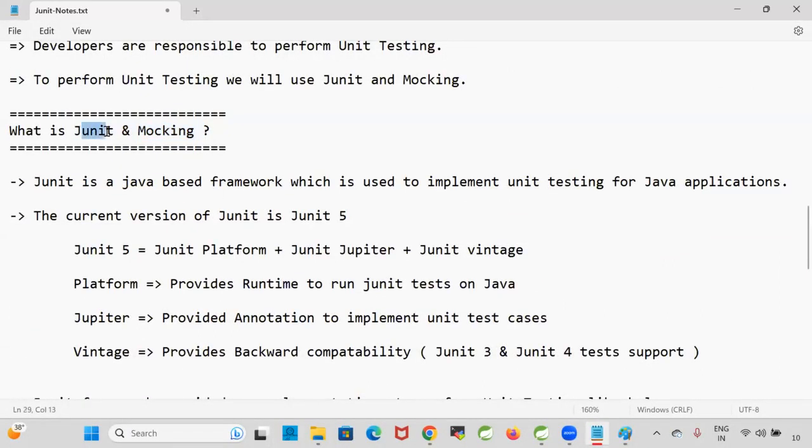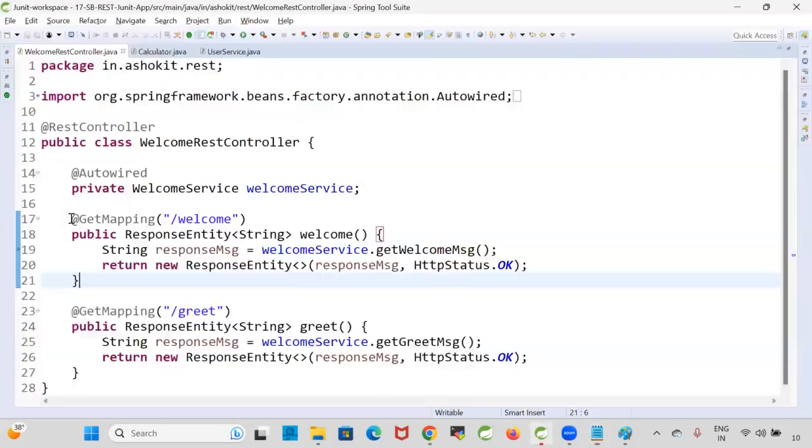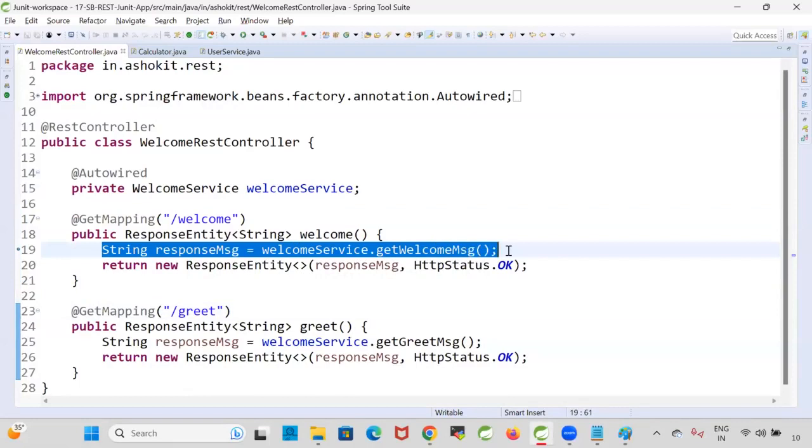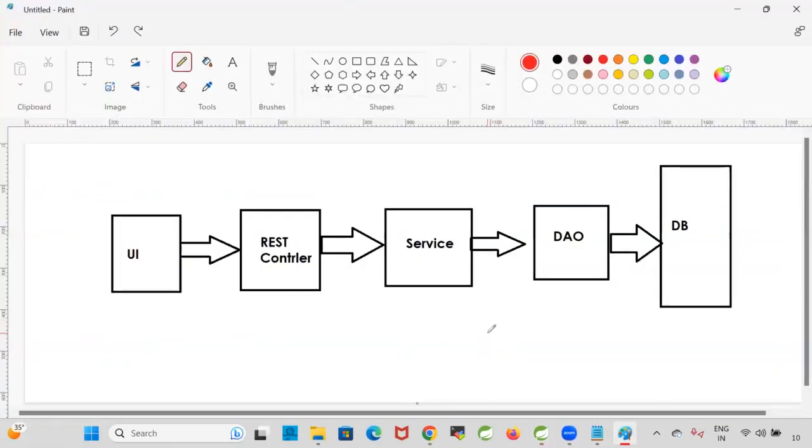What is JUnit? JUnit is a framework that is used to implement unit testing for Java applications. When we are going for unit testing, we need to focus only on the target method logic, not on the dependent method logic. So that's where mocking comes into picture.